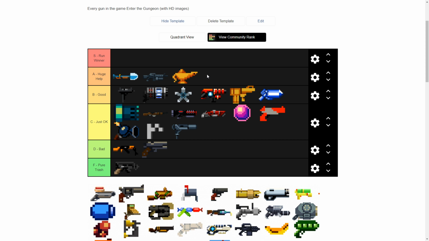But just having it as an offhand boss killer ready for when you come up against a boss makes it absolutely incredible. I think it's such a good item. It's such a good gun, sorry. And yeah, it's always worth having to kill bosses.